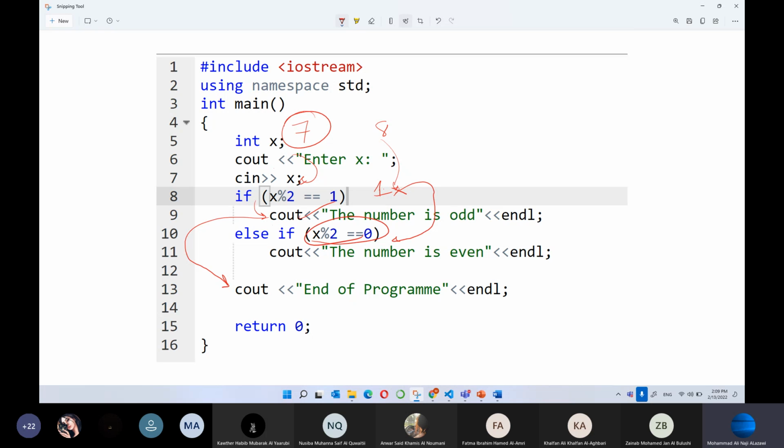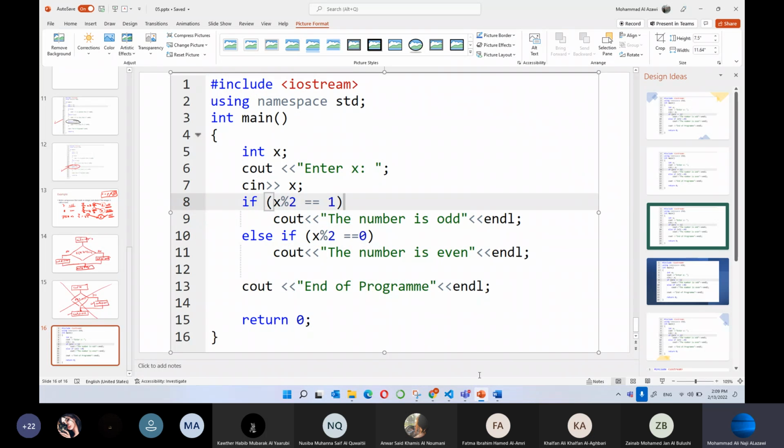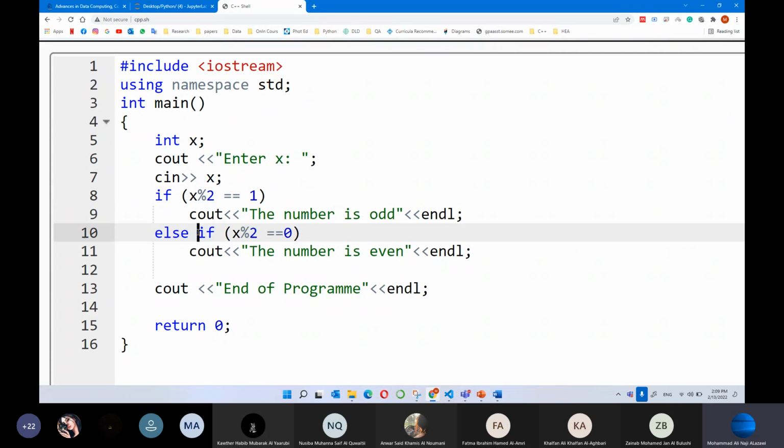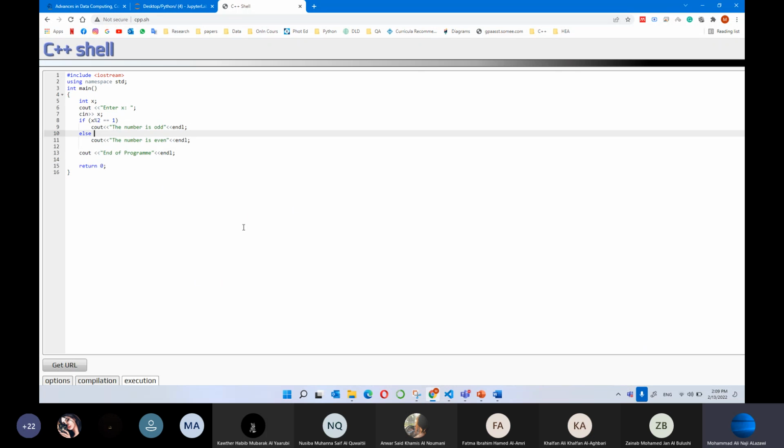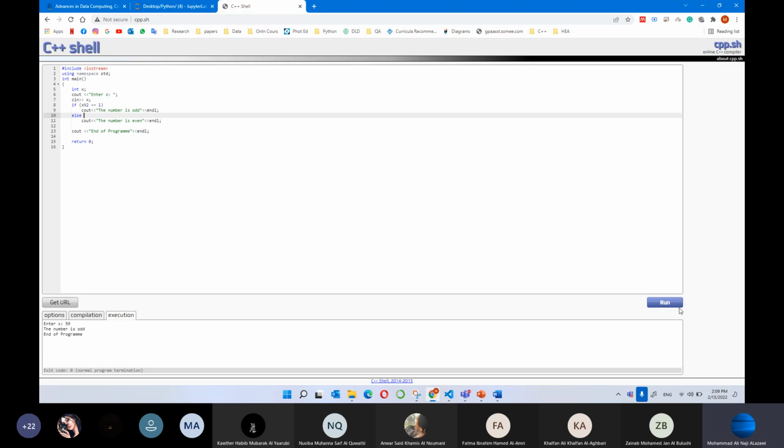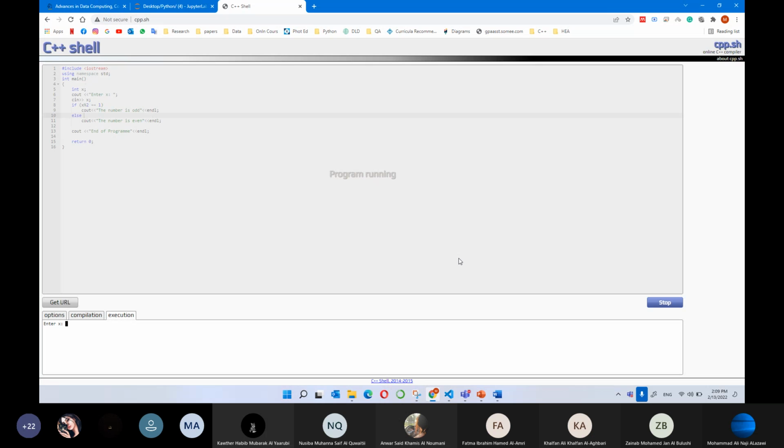But actually, you don't need to check the condition again. Why? If it's not odd, then for sure it's even. So in this case, I can do some minor modification in this code. I can remove the second part. Okay, so I run it. I'll see that I'll be having the same result.